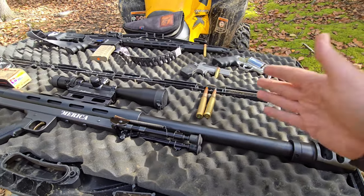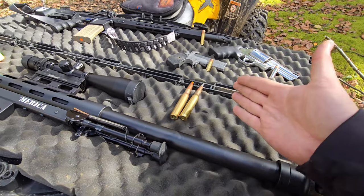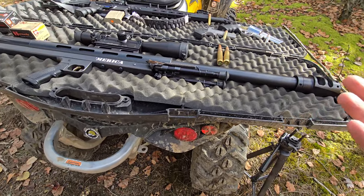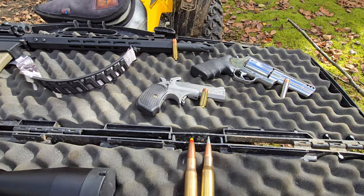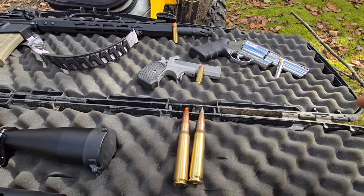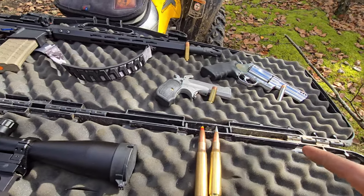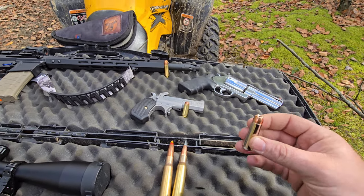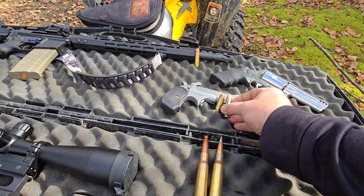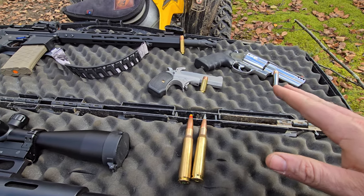Welcome back everybody. Today is going to be a very fun video because it's a battle to .50 caliber. Representing the .50 AE is unfortunately the Cyclops, aka Thumper. The 300 grain Hornady hollow point. The .500 Mag is Underwood 350 grain hollow point. They're pretty much the same bullet, both about a four and a quarter inch barrel.